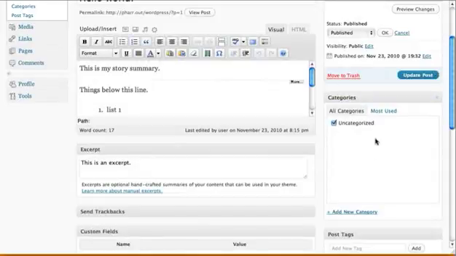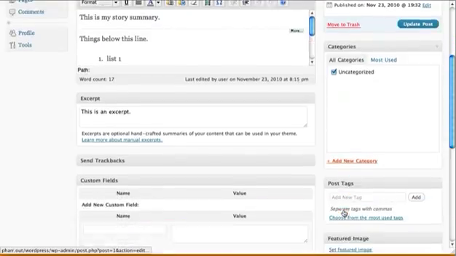Below here is categories. Categories are used for certain types of posts. Let's say you run a food blog, then you might want to have an Italian or Chinese or savory or sweet, different categories to represent different groups of items.